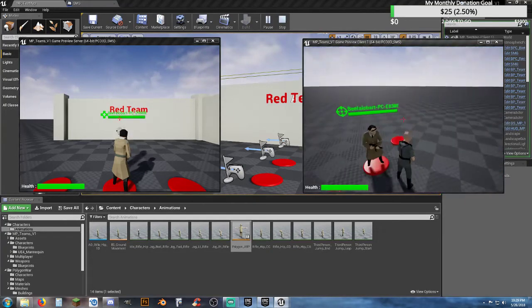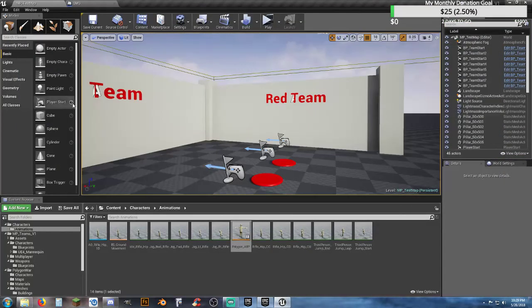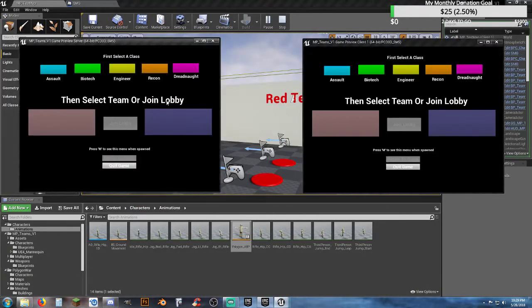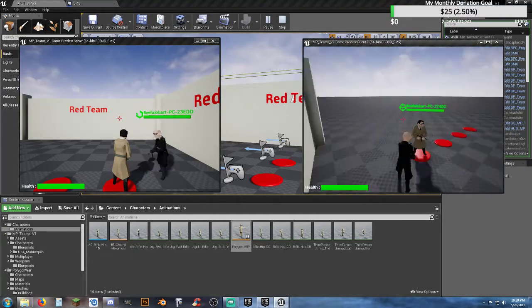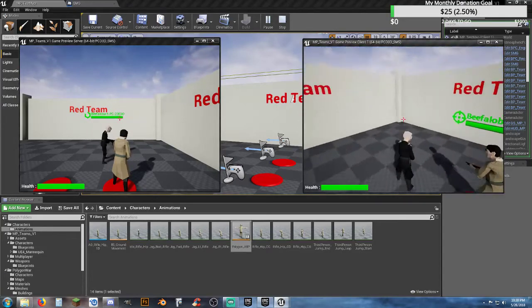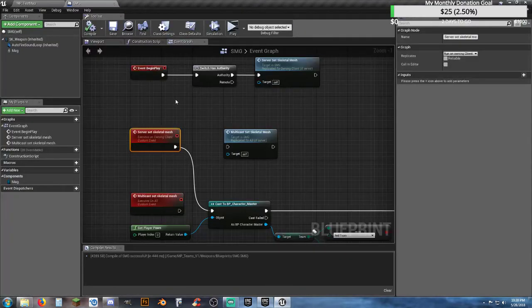And nope, server's still wrong. Client's right. Server event to run on owning client instead of run on server. It's one of these combinations, man. You just got to keep poking at it with the stick until you hit the magic. Yeah, still wrong. Server's wrong, client's right. Well, I'll just have to derp with it.